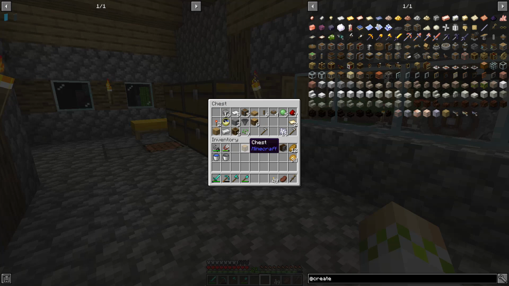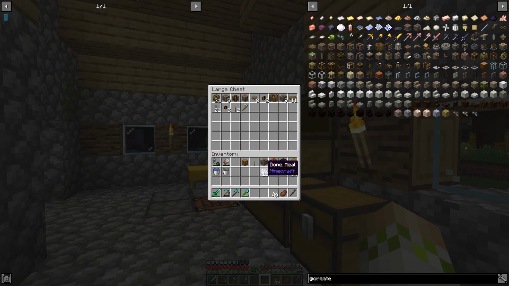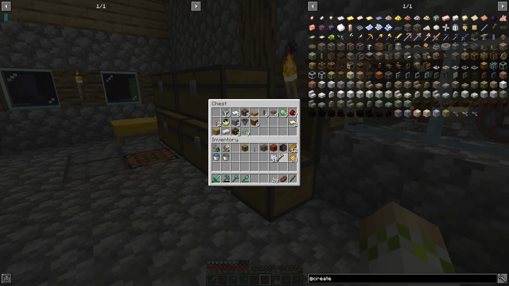We have a chest for collecting stuff, and we need an iron hoe. I guess I actually made two of these. Well, that's unfortunate. But we need an iron hoe or any kind of hoe that you want, and some bone meal to work with. I'll just dump this up here because we only need one of them. So that's really all that we need that we've already worked with. The rest of the stuff is going to be pretty new stuff.